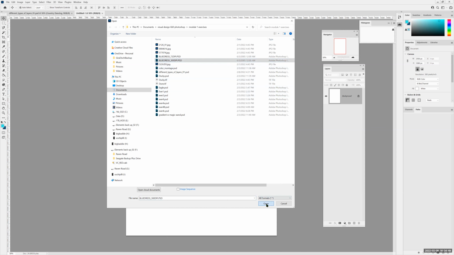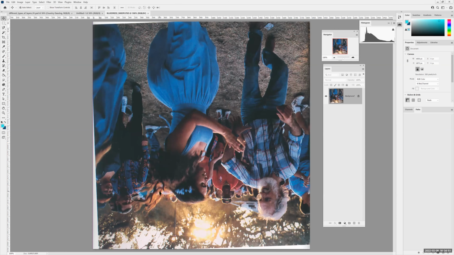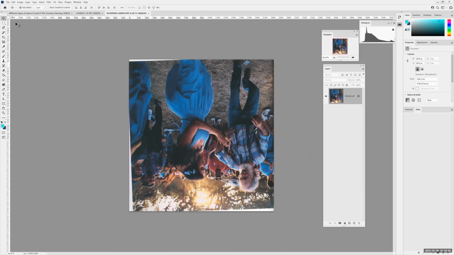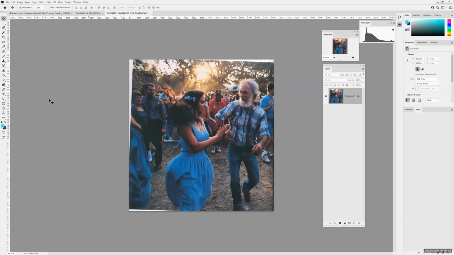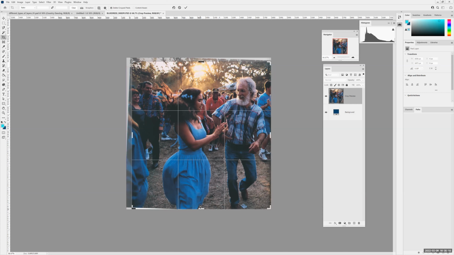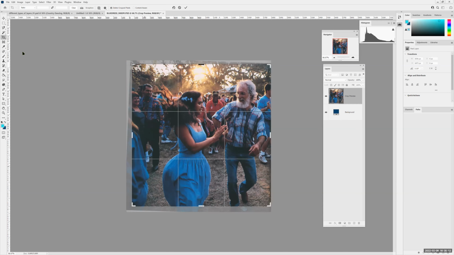I'm going to open that picture of Blue Dress 300 DPI. Since I'm working for print, I want the 300 DPI image. I'm going to zoom out just a little bit, Control or Command minus. I'm going to flip the image right side up, image rotation. I can either use 180 degrees or flip canvas vertical. I'm going to crop the image with my crop tool. And I can either hit enter or return on my keyboard, or I can click the commit button.